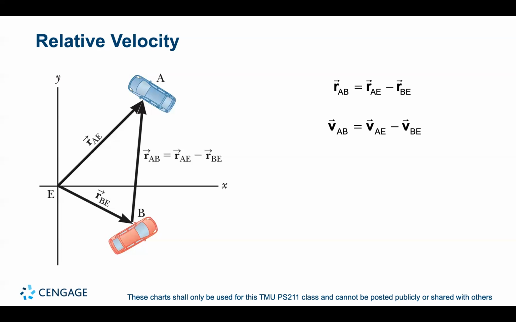Reference frames are just coordinate systems. Most of the time we use a stationary frame of reference relative to Earth, but occasionally we use a moving frame of reference associated with a bus, car, or plane moving with constant velocity relative to the Earth. In two dimensions, relative velocity calculations can be confusing, so we will use a systematic approach. Look at the figure. E is the observer assumed stationary with respect to the Earth. So we see that over here.